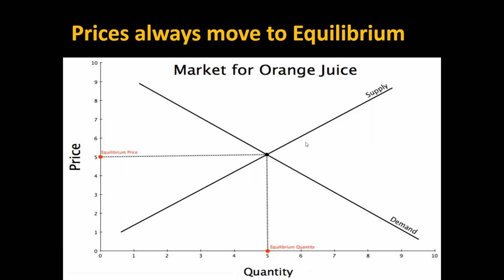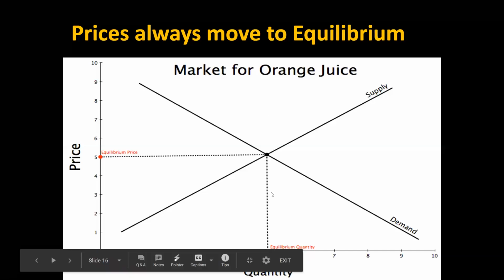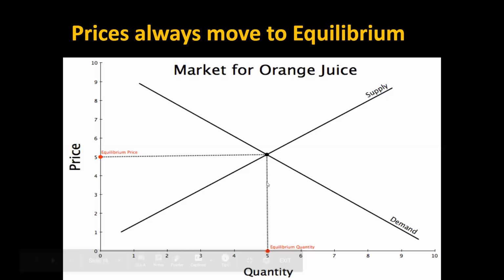Now, as we all know, it doesn't always work out that way. Finding that perfect equilibrium price is not always easy. Prices are always in flux. Prices are always changing, trying to find that perfect equilibrium price. Nobody knows what that perfect equilibrium price is. A lot of times price can be set too high or price can be set too low. And then when you don't get the results you were expecting, you have to adjust it, either raise the price or lower the price to try and get to whatever that equilibrium may be.